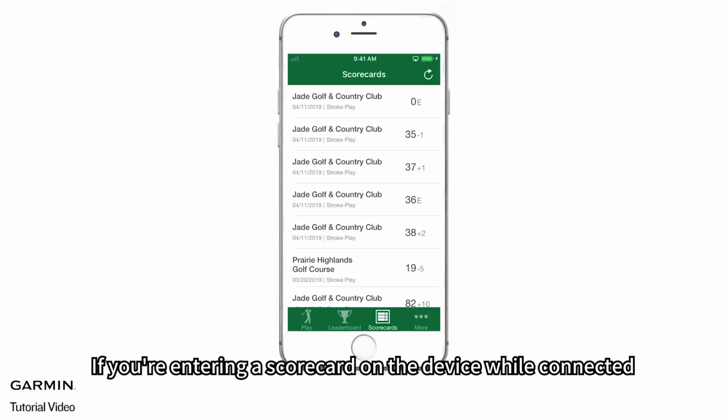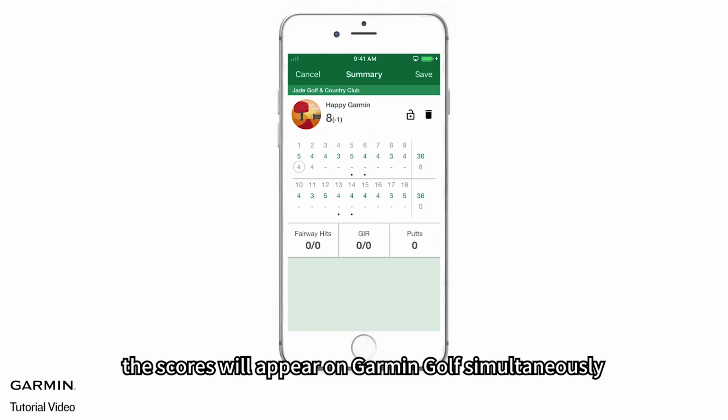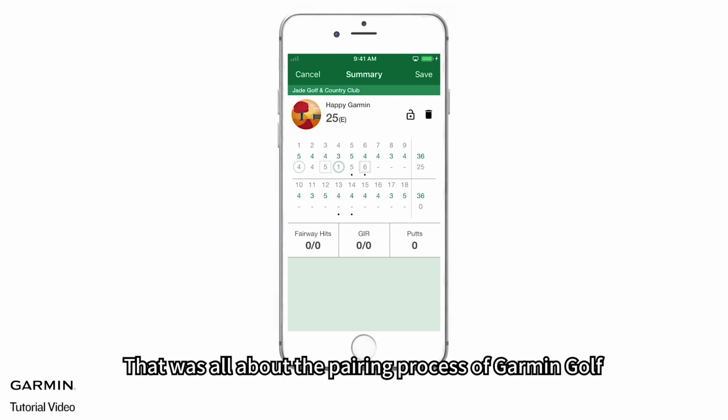If you are entering a scorecard on the device while connected, the scores will appear on Garmin Golf simultaneously. That was all about the pairing process of Garmin Golf.